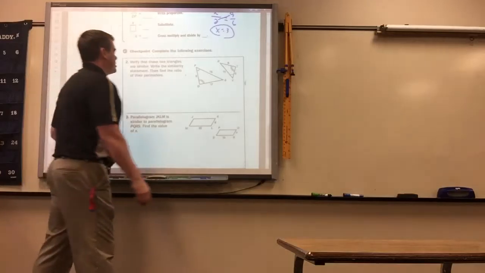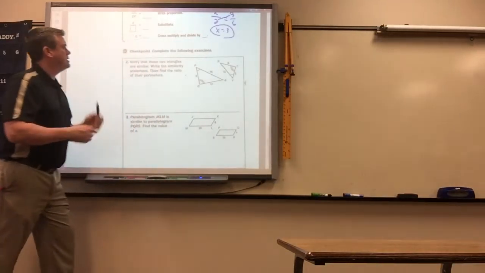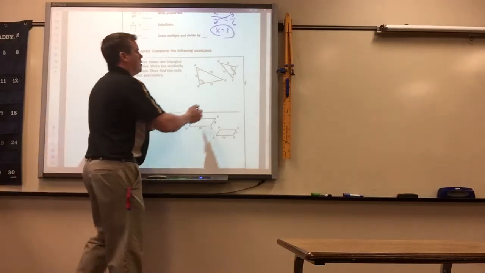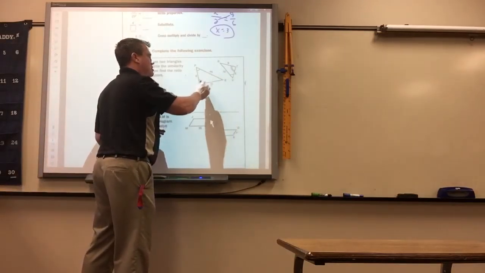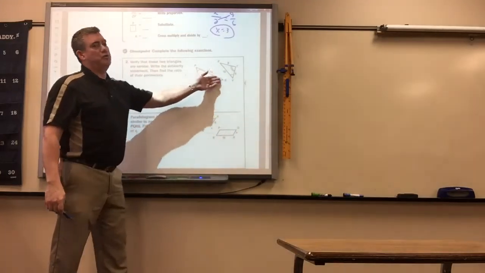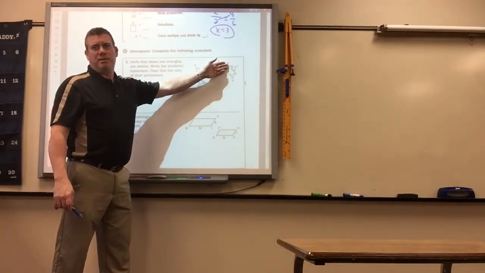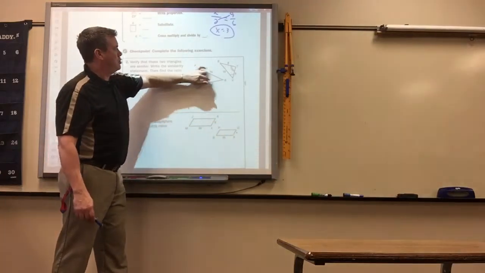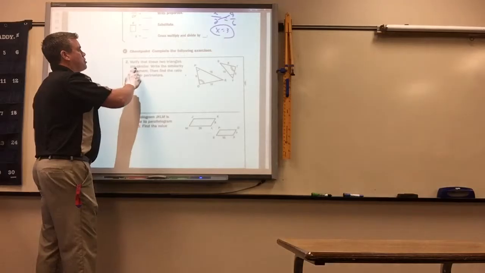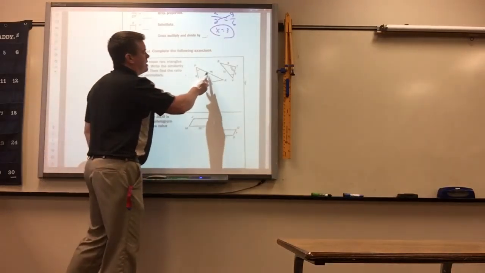Okay, similar triangles. I think we learned this before. If 2 angles, like this angle is congruent to that, and this is to that, the third ones have to be equal then. Remember we learned that before? If you know 2 of them, the third ones have to be. So the angles are equal, and to verify they're similar, we got to check the sides.